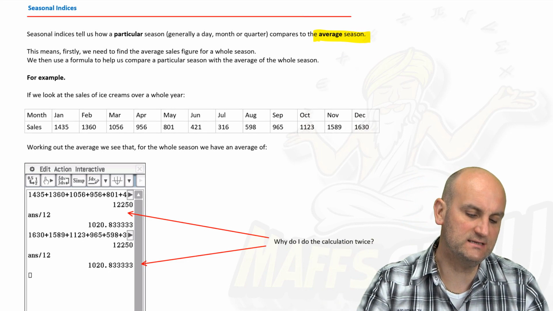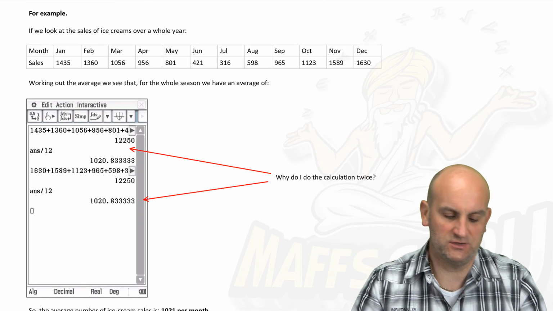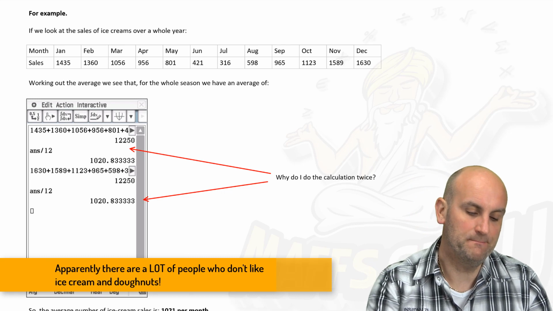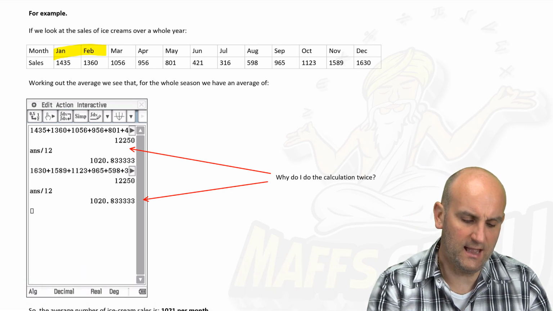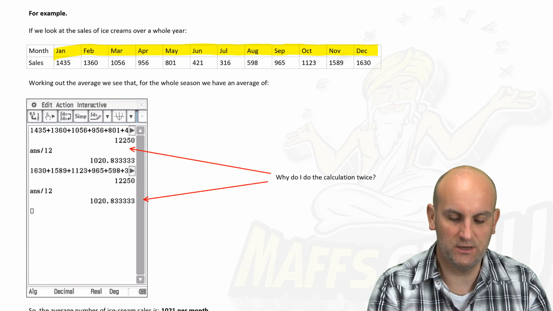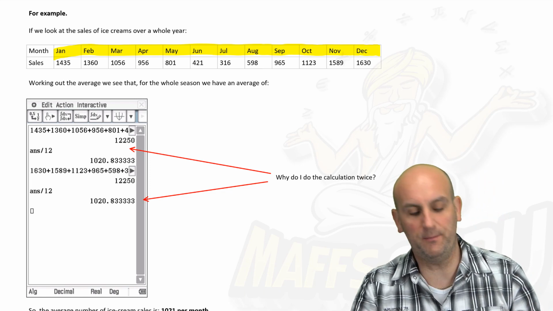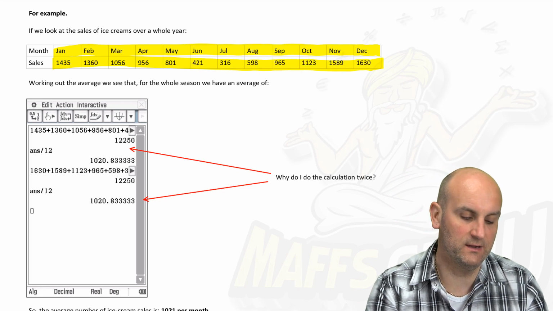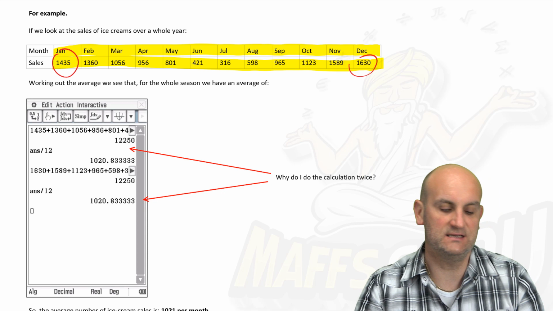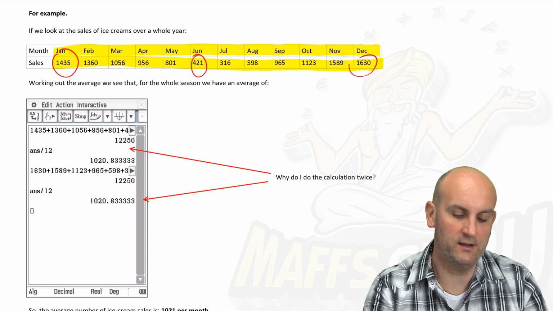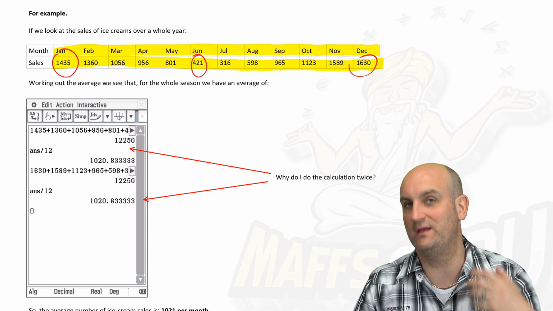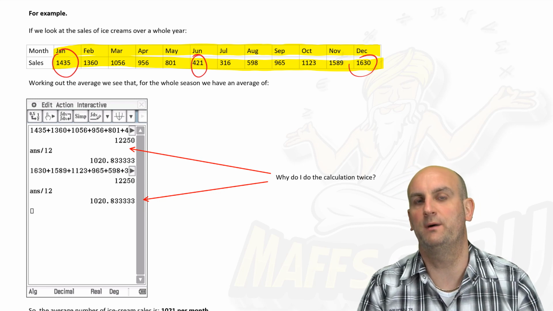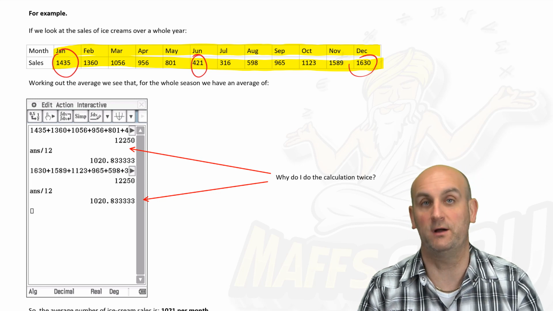Okay, so here's an example of ice cream sales. I love ice cream. Who doesn't? I basically made this data up, and I've got January, February, March, April, May, June, July, August, September, October, November, December on the top. And now I have my sales. As you would expect, we can see that my sales in January and December are a lot higher than they are in June or July. Why? Because here in Australia, it is winter in June and July, and as such, not many people buy ice creams.